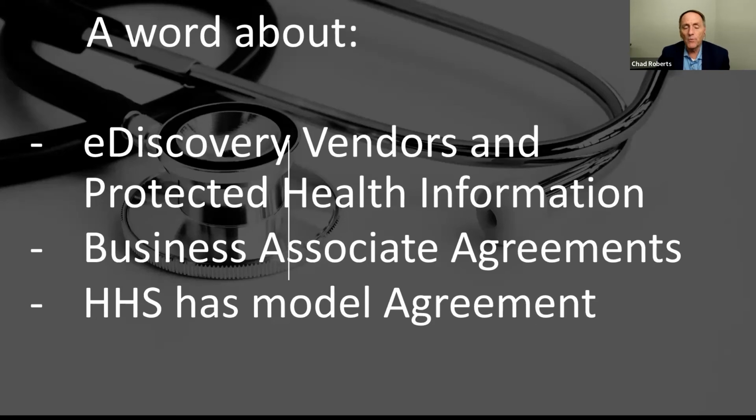Yeah. So the first thing it means is that there has not been a HIPAA violation by virtue of them giving it to you. It's protecting them, and it protects you. So as a threshold issue, the transfer of that information from the healthcare provider to the e-discovery vendor, that act in and of itself is not a HIPAA violation if there's a business associate agreement in existence.